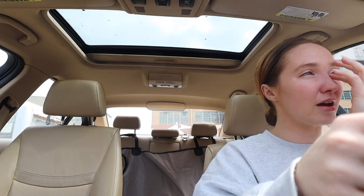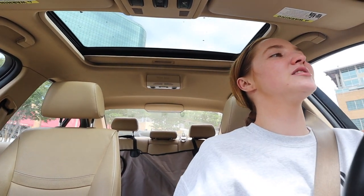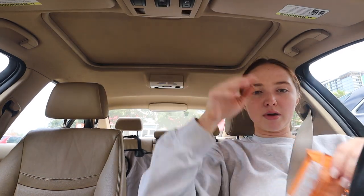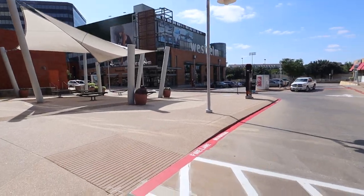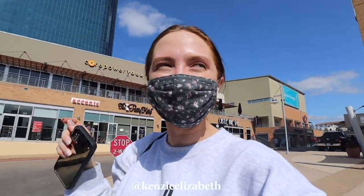I found a parking spot — yes! I'm going to get my nails done and my brows done — literally for the first time since COVID, so like February or March. That's the longest I've ever gone. I had a little snack from my Snack the Soap Box. I got my nails done, my toes done, and my eyebrows done and I feel like a new woman. I really just ask them to clean up my brows — I like waxing, not threading.